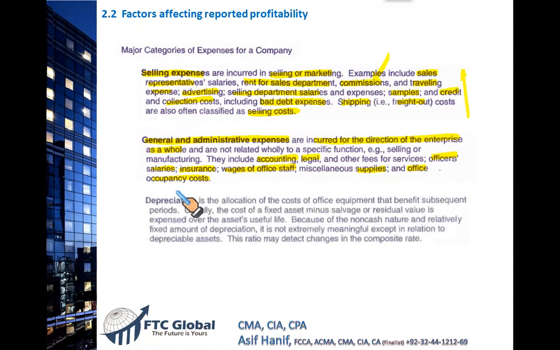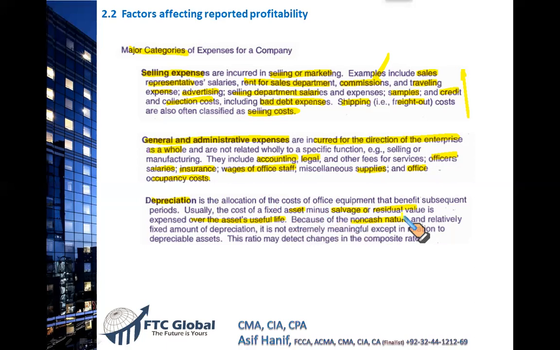The next major category of expenses is depreciation. Depreciation, we know, is the systematic allocation of the cost of the asset over its estimated life, and we know how to calculate it. It is calculated by deducting the salvage value or the residual value from the asset's cost and dividing it by the estimated useful life. This is a fairly basic idea you would have studied in your earlier classes. The important point to note here is that depreciation is a non-cash item. Nonetheless, it could be quite a sizable expense on your income statement.